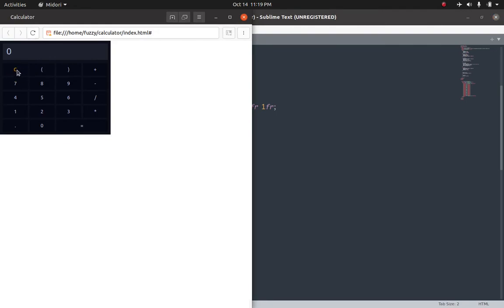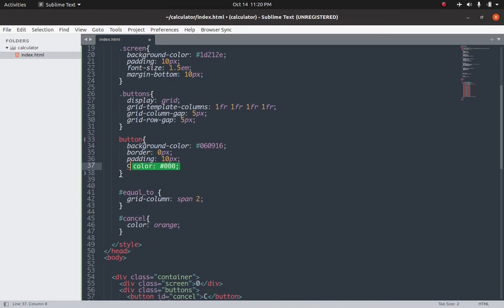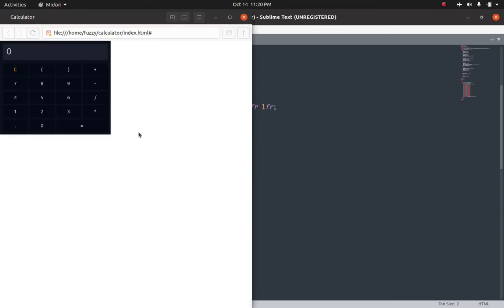of orange. Now when we hover on the buttons, nothing happened. That's one thing. And the other thing too is, anytime we hover on the buttons, we want the mouse cursor to change to a pointing hand. So let's go and fix that. So we go to the buttons, and we are going to say cursor of pointer. Save this, go to the browser, reload, we hover, now it's a pointing hand, as we can see.